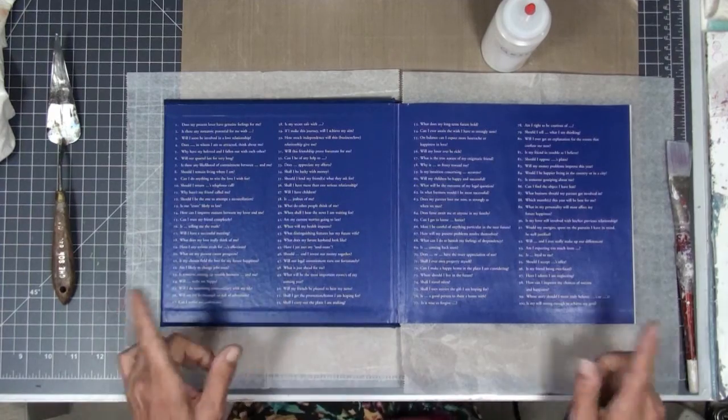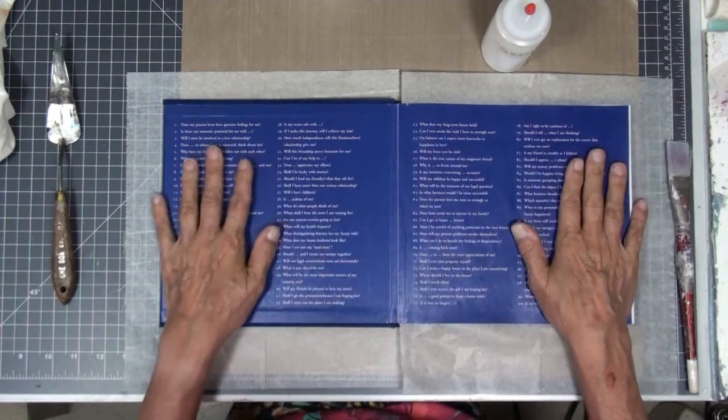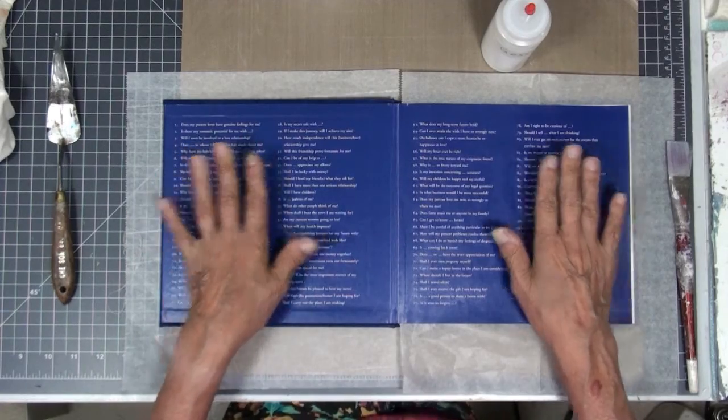One. Welcome to part two. Today's the day we gesso our glued pages.